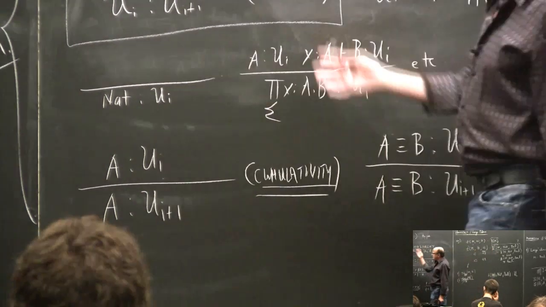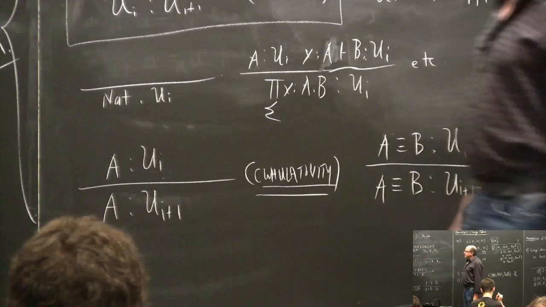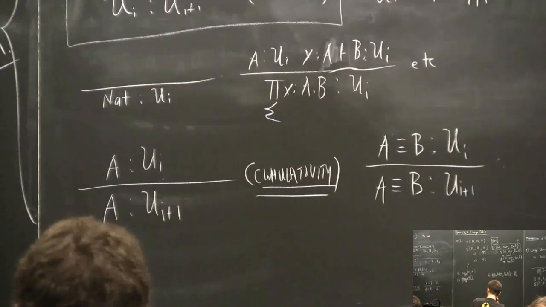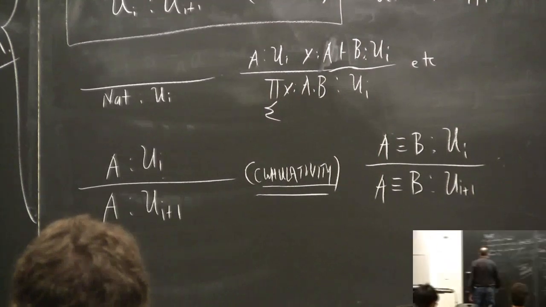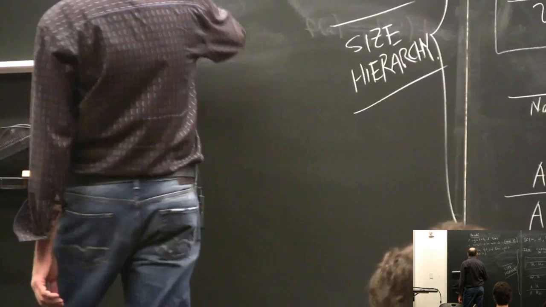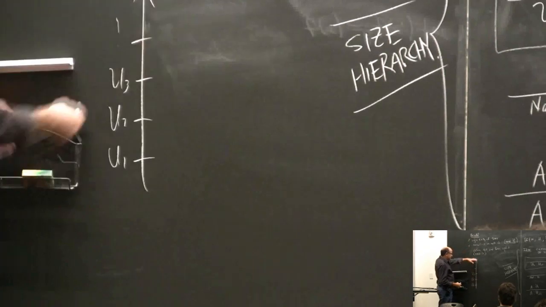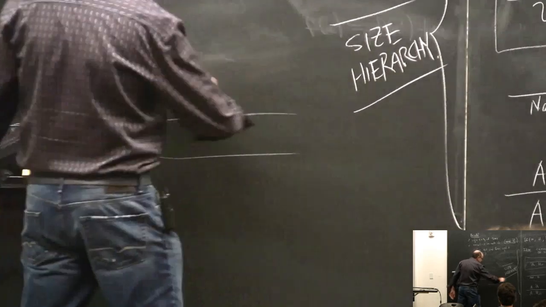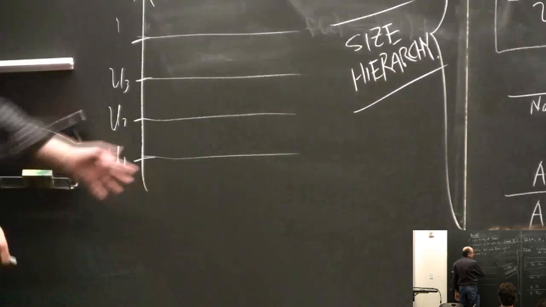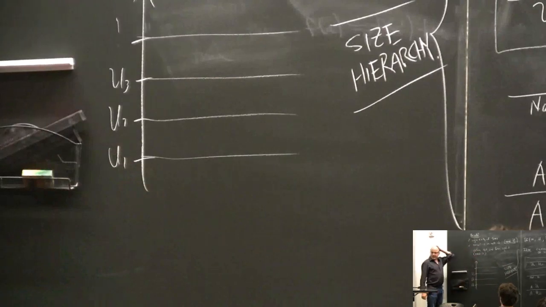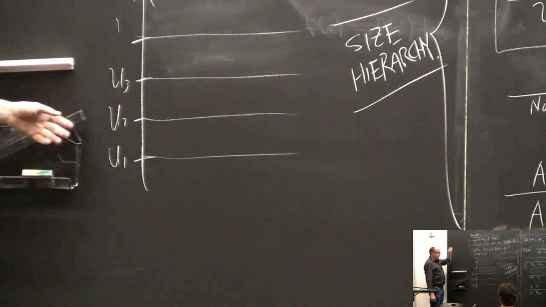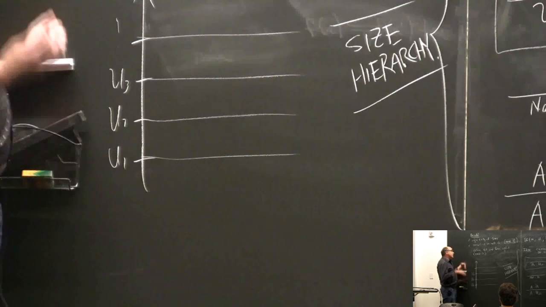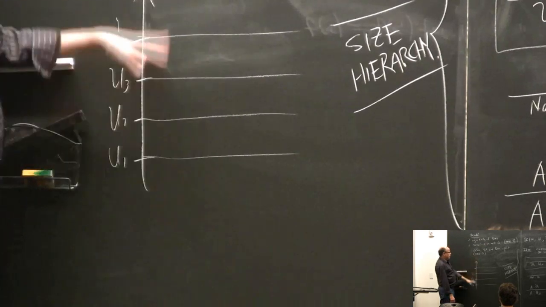Okay, so this is what is called the size hierarchy. It's unavoidable, and I'm going to draw a picture, which is the hierarchy of things if we have U1, U2, U3 up here, going like that, which is a collection of universes. So you can say that the universe of types is being stratified by considerations of size, in the same way that the large cardinal axioms can be thought of as indexing notions of size of sets. Then you can get bigger and bigger sets. So that's what is going on here.